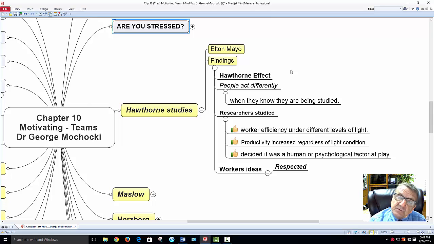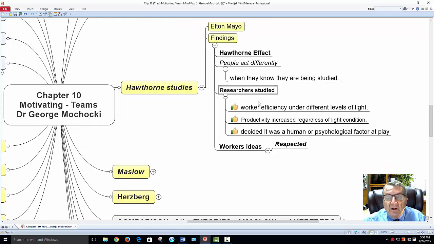They are more productive. That's where the intrinsic comes in. How do I pull out that intrinsic? Sure, we all want good pay and everything else, but the pay raises only come every 6 months, and the paycheck comes every week or every 2 weeks, or bi-monthly, whatever. That's a motivator, but after the money's there, what keeps me motivated until the next big motivation event? So that's where the Hawthorne effect came out, when people know they're being studied.